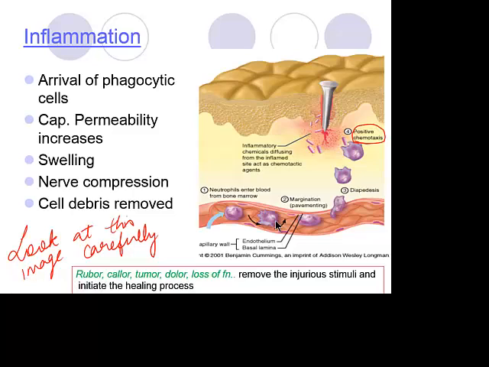And they arrive there because of the blood vessels in that area responding to these inflammatory chemicals. You've seen basophils, for example, producing histamine and heparin, right? They cause vasodilation. Basophils are very few in number, but we also have mast cells, which you may have read about in ANP1. They are tissue cells, and again produce histamine and heparin. So when they produce these substances, the blood vessels dilate. When they dilate, the capillary permeability increases because between the endothelial cells, the pores get really large. And so these phagocytic cells can actually pass through. The process by which they get out of the capillaries through an amoeboid movement is known as diapedesis. They come to that area.